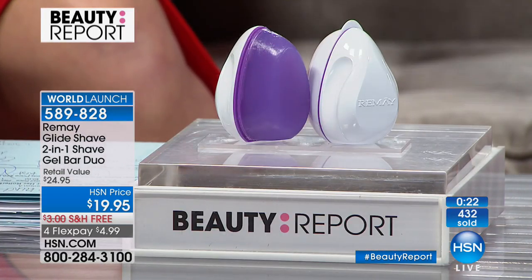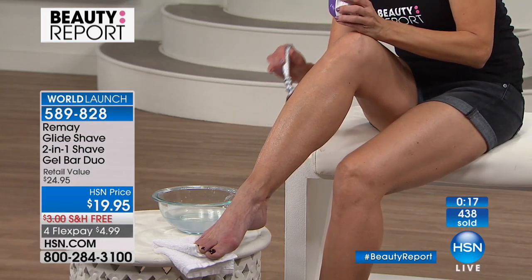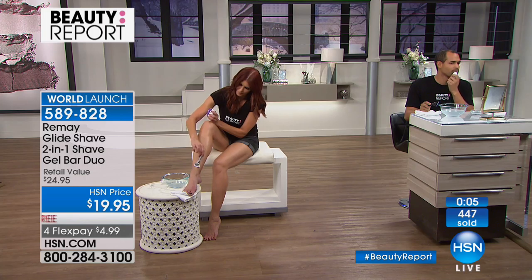You don't have to buy the $15 triple blade or quadruple blade razors — those are outrageous. You use them for a couple of weeks and then throw them away. That's money down the drain. These are pennies to take those inexpensive razors and make them better. I have to tell you this story because this is where it all started for me. It was my wedding day — I was wearing a T-length dress and I looked down in the middle of my reception, much to my shock and dismay, and I had razor burn on my wedding day. I didn't even realize it until I was dancing on the dance floor with my husband. I thought, I've got to find something — there's got to be something out there that's going to solve these problems and be like a beauty treatment and a beauty tool.